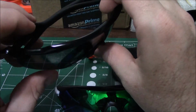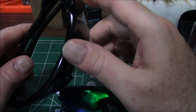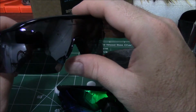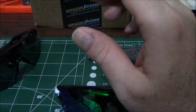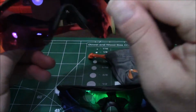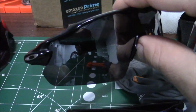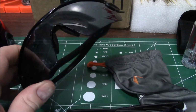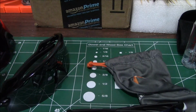As soon as I told them that it happened, they pulled up all my information from the SI website. They pulled up my address. They said, is your address current? I said, yes, it is. They said, well, we are sending you out... and they asked what it's happened to. I said, well, it's happened to my Radar EVs, my Jawbreakers, and my M2s. So they said, we're going to send you out a set of new prism lenses for each one, because these are prisms. And they're going to send me another pair of the black iridium lenses, and a set of prism lenses as well. So I'm actually getting 4 lenses for free. Once I get those in, I'll give you guys that video and post that up so you can see those.